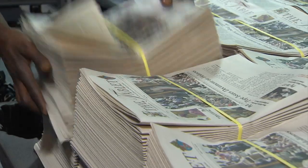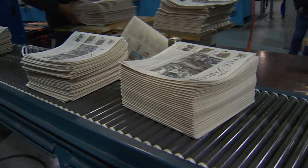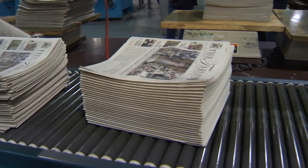A lot of people who retire from Brooklyn, Queens, they move somewhere else, and they take the tablet with them to keep up with the old neighborhoods and to keep up with their parishes. And for the next 100 years, the tablet vows to keep the faith fit for print. On Staten Island, Michelle Powers, Currents News.